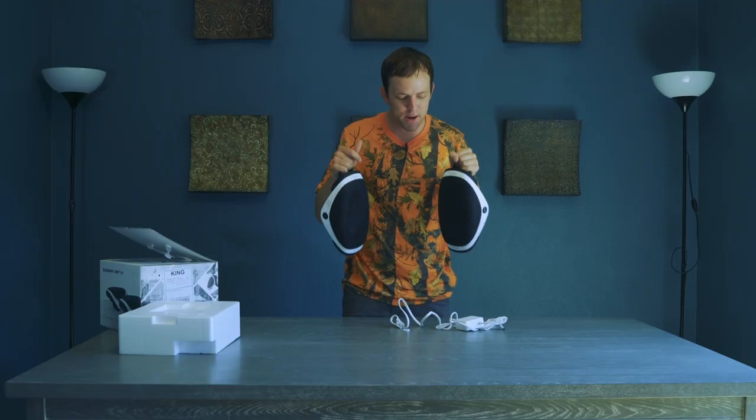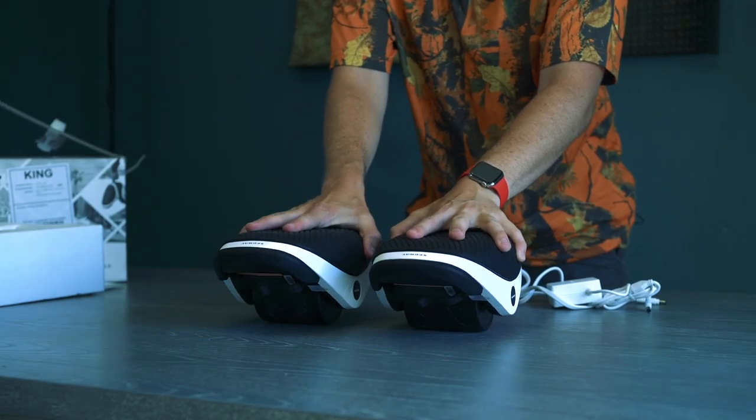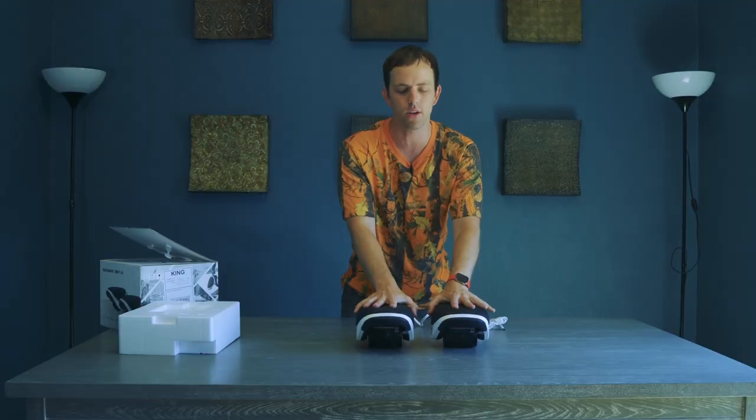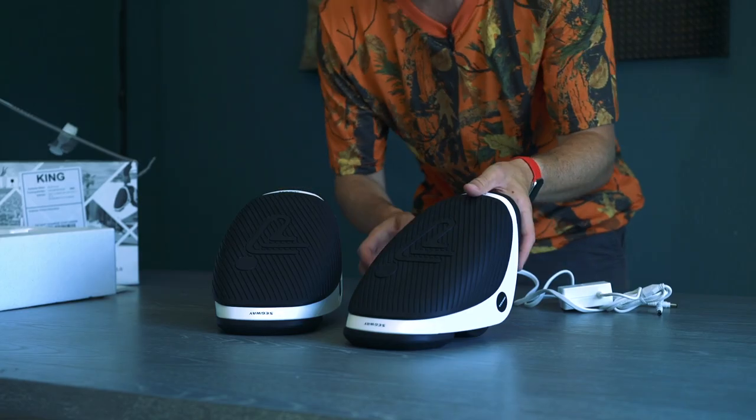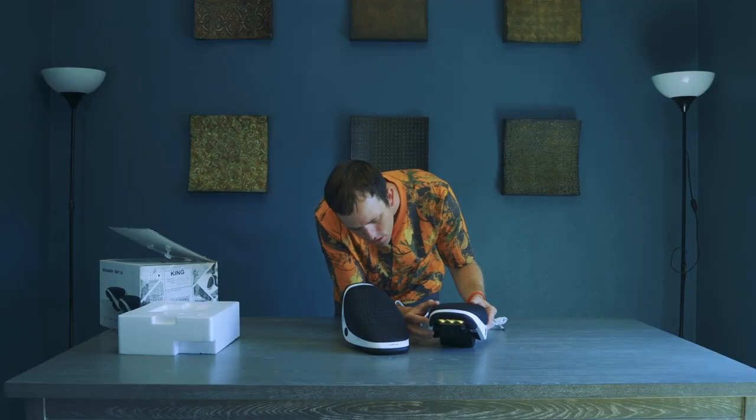Honestly, I was freaking out a little bit. I was terrified because they don't have a way to strap your foot onto these. The weight of them makes me feel a little bit more secure, like they're gonna be easier to ride. So I wonder if they've got any power. Where's the power button? Okay, here we go.